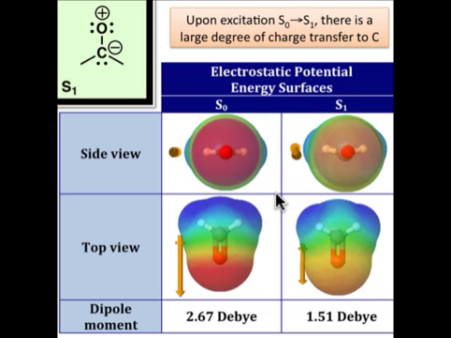From the coloring of the electrostatic potential energy surfaces, where red represents high electron density and blue represents low electron density, in the ground state, we can see a lot of electron density around oxygen, whereas there's much less electron density in the first excited state. That's also reflected in the dipole moment magnitude. A much larger dipole moment is present in the ground state compared to the first excited state.